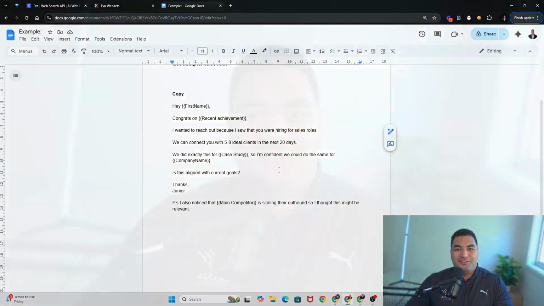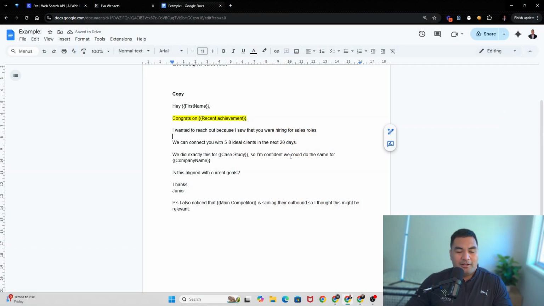What I want to show you today is how you can use Exa to basically fill in all these variables in the click of a few buttons. You used to have to use a whole bunch of software to find different things and enrich certain things, but with Exa, it's so amazing the technology that you can do all of this pretty quickly. So let's quickly highlight in the copy the things that we need.